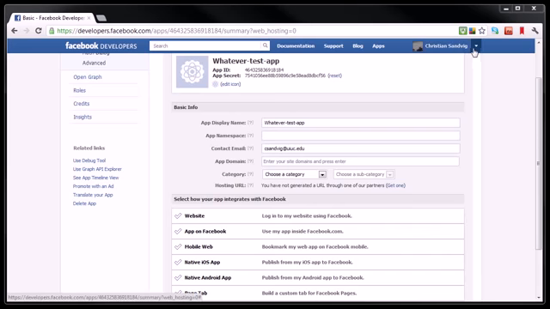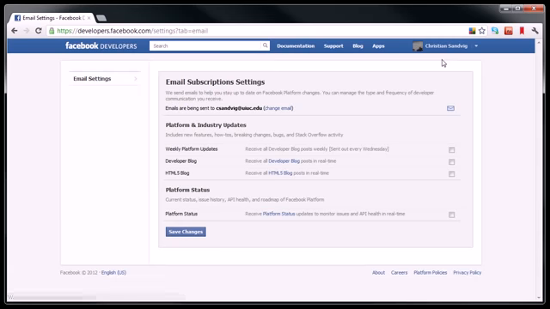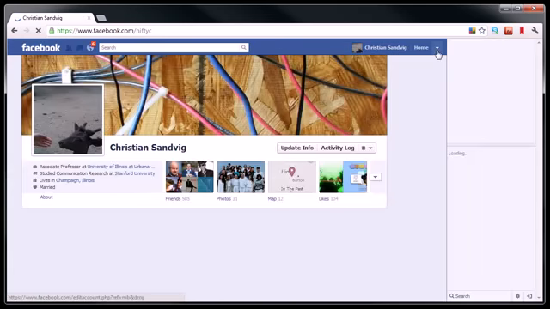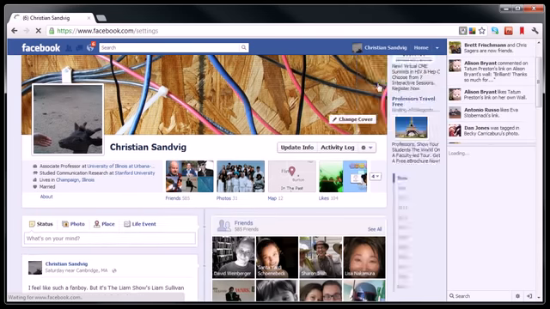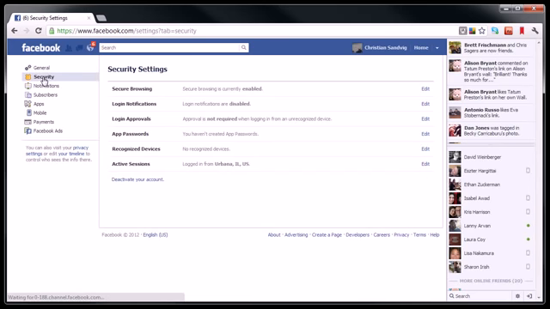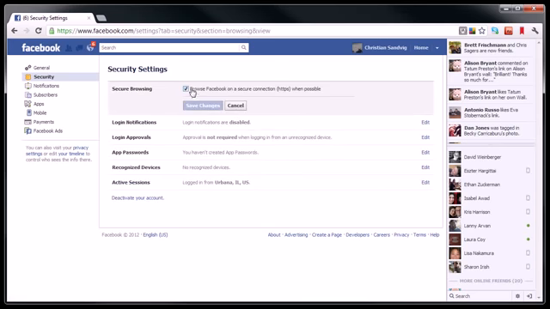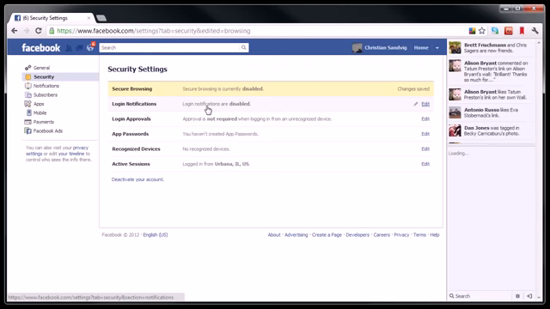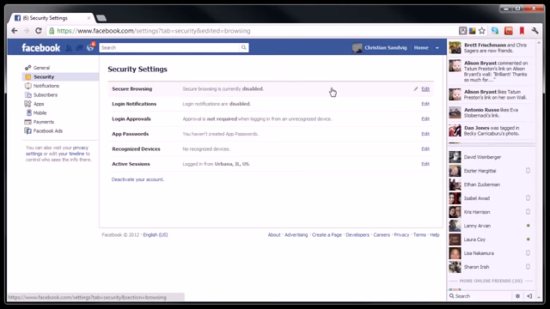So you need to go up here to the navigation bar at the top and edit your own account settings. Not there. All right, sorry. Once you get into your account settings, you want to hit security on the left navigation bar, and then under secure browsing, you need to turn secure browsing off. This will lead to reminder messages that ask you to turn secure browsing on in other parts of Facebook, but you want to ignore those. As long as you have secure browsing turned off, you'll be able to see your own Facebook app.